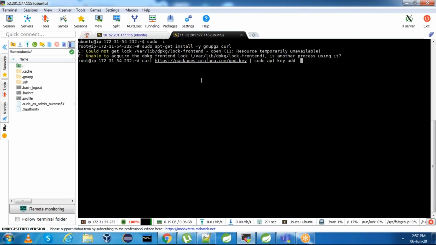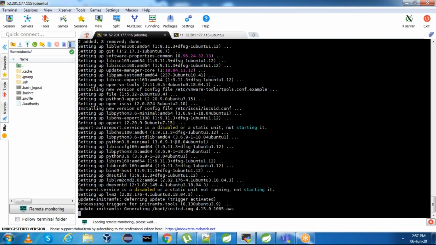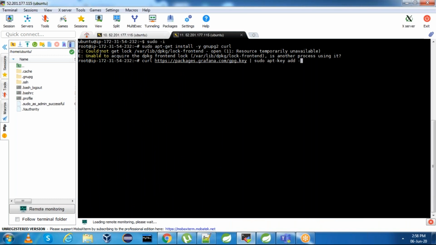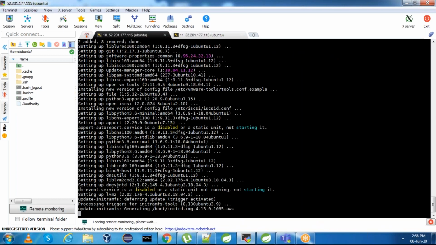Let me paste these commands. Okay, this is going on. We need to wait until this gets finished because it says could not get the lock, since some process is already going on.